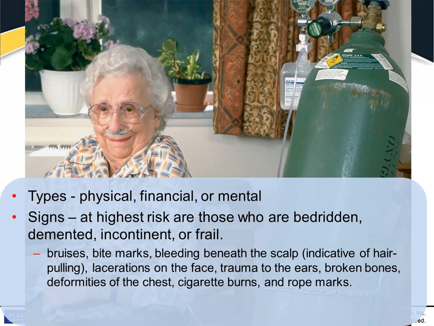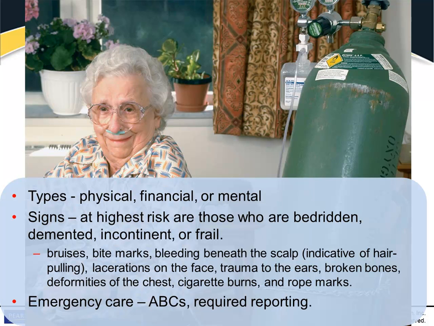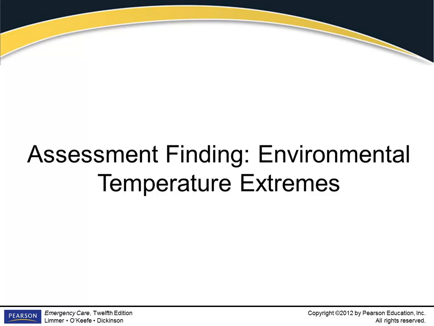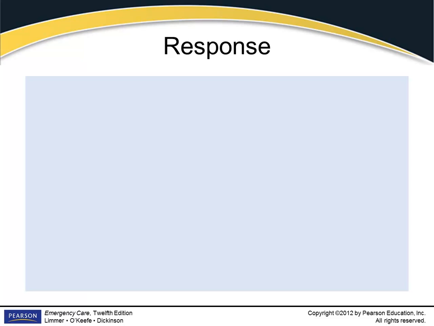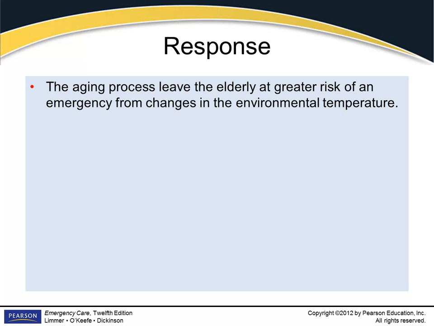Broken bones, cigarette burns, rope marks. It's not uncommon for a person that's being abused like this to be restrained in an inhumane way. In the ambulance, we've got posey restraints, nice soft restraints. When they're restrained in a home environment, sometimes they're not so nice about it. So you need to start looking for these things because you need to report it. If you see somebody living in conditions that are not good, you need to report that at the emergency department. It's required reporting also, but you've got to have your eyes and ears open and you need to be looking for it.